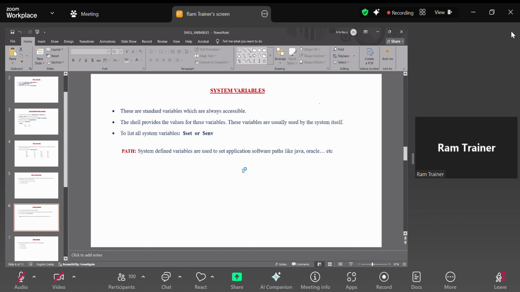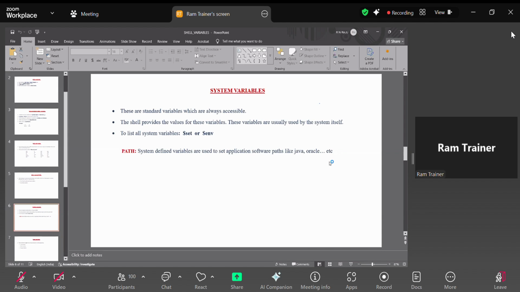So to list all system variables, we can use the set command or the env command. System defined variables are used to set application software paths like Java path, Oracle path, Maven path, data path, or any database path. So we can use PATH as a command.